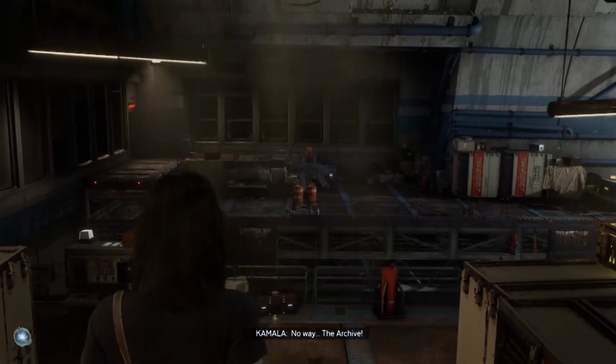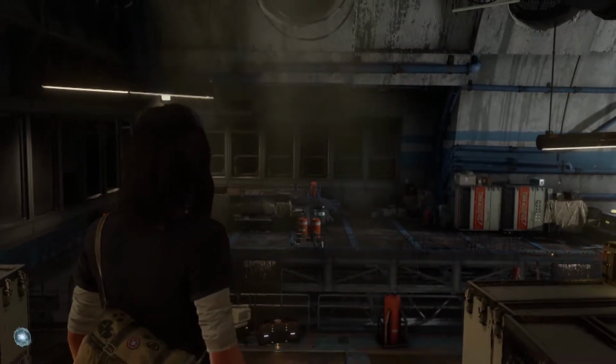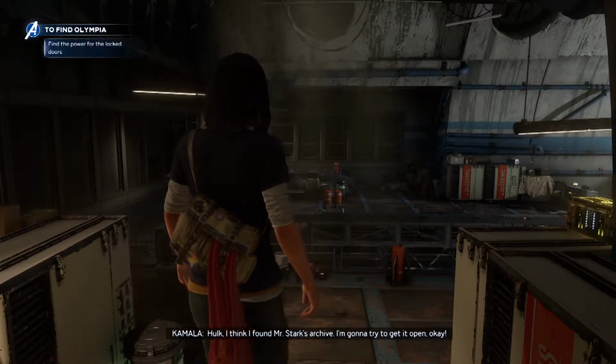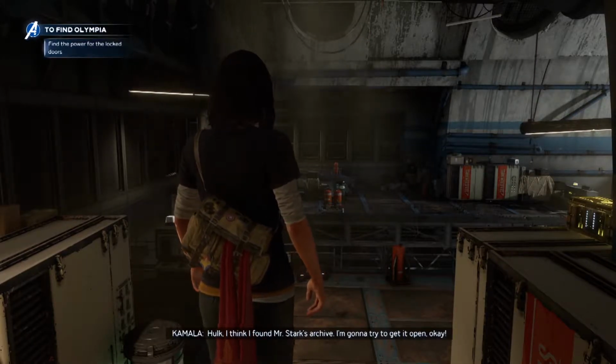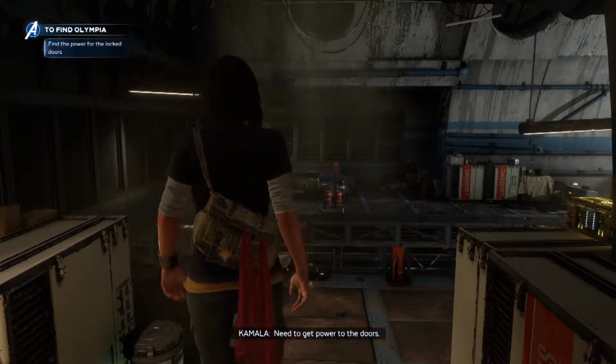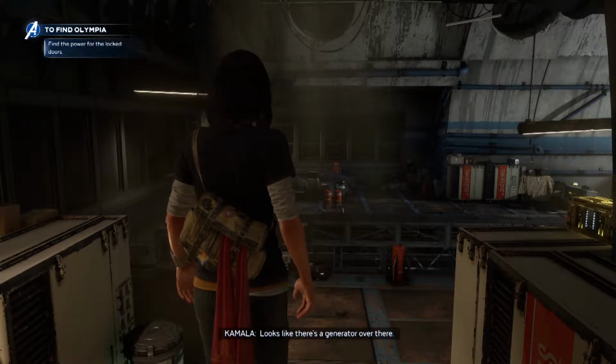No way! The archive! This has to be the way in. Hulk, I think I found Mr. Stark's archive. I'm gonna try to get it open, okay? Need to get power to the doors. Looks like there's a generator over there.